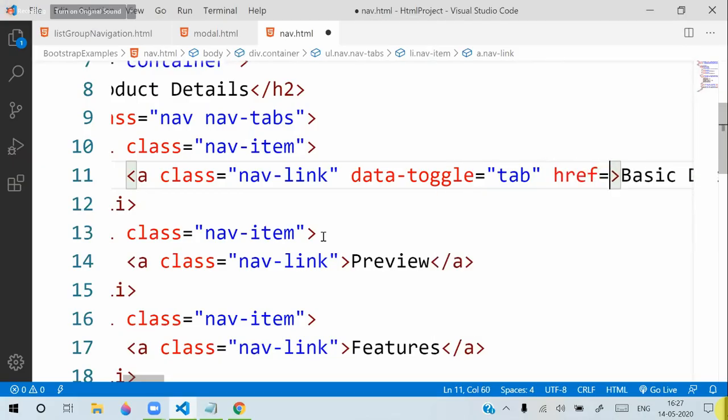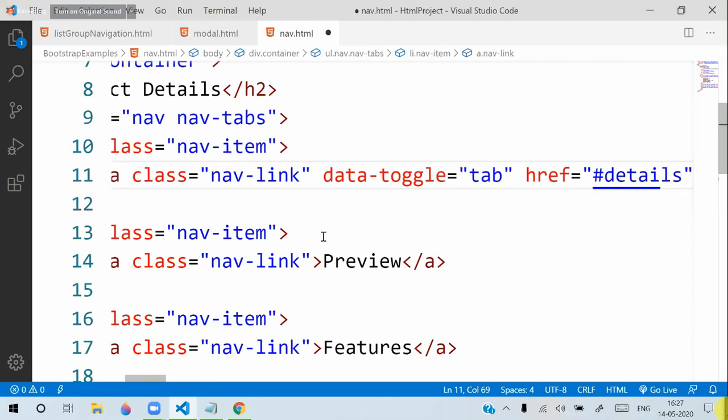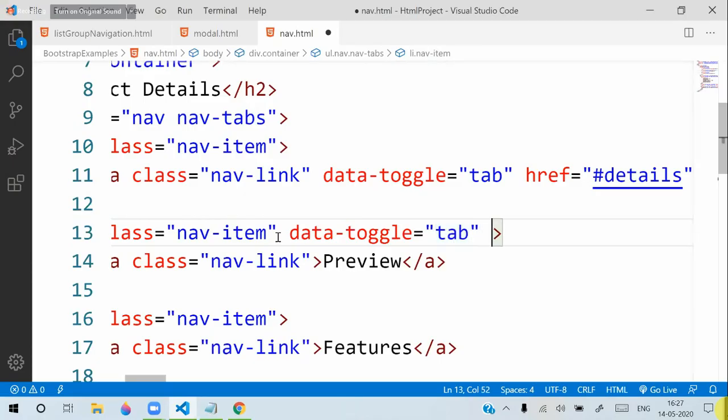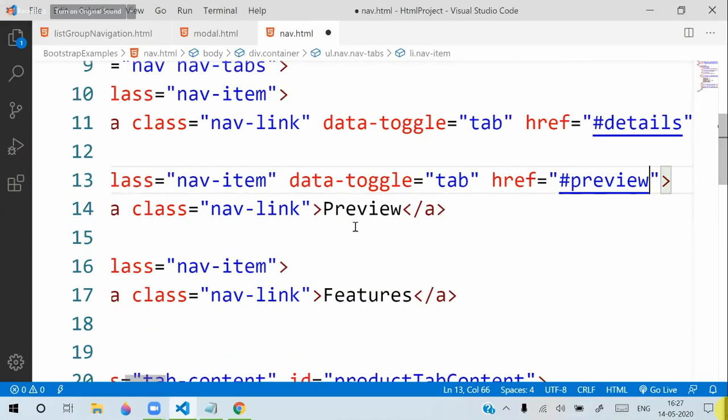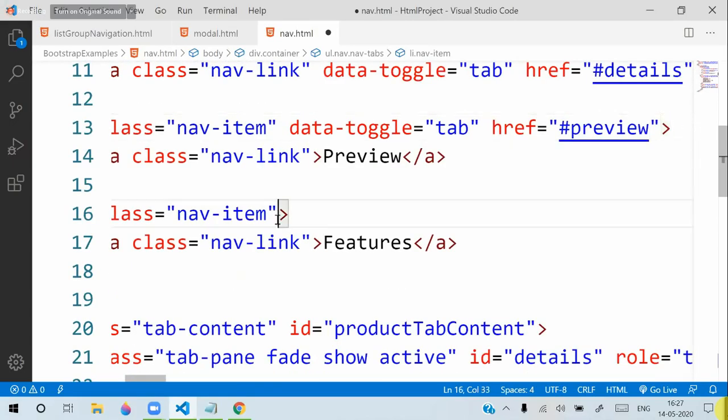And href is equal to hash, that is it has to go to details. Details is one tab. Second, data toggle is tab. This href should be for preview. Preview is the second panel.